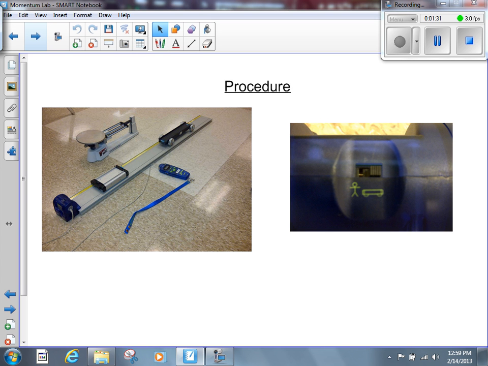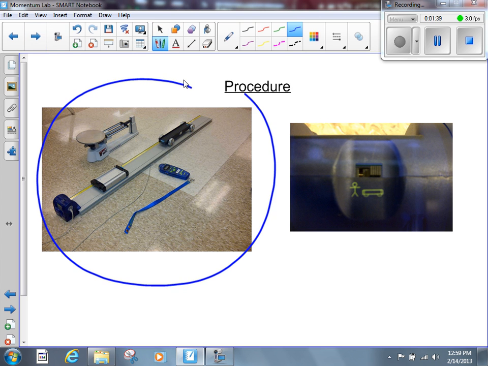How are we going to do this? Well, the basic experimental setup is the diagram that you see on the left-hand side here. You can see that we have a triple beam balance scale right here. That's going to be used to find the mass of two different dynamics carts, dynamics cart number 1 and dynamics cart number 2. Notice that they look a little bit different. So when you go to perform this experiment and take your materials, make sure you take cart number 1, the silver one, and cart number 2, the black one.